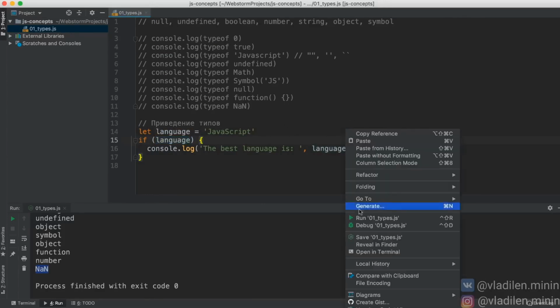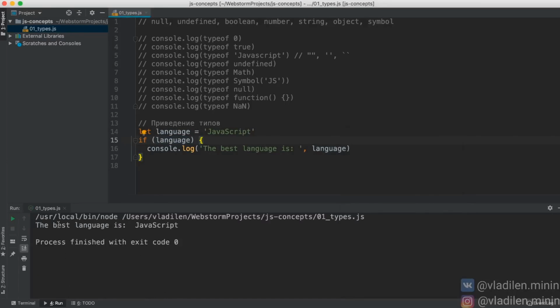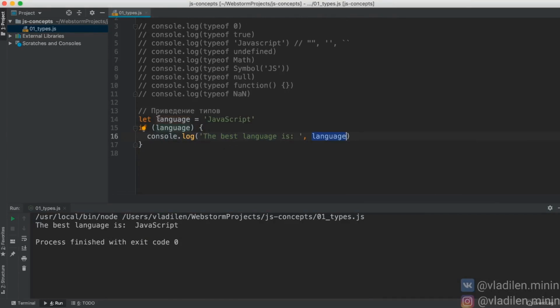Let's take a look at the result we got. If I run it, we actually get a string. This means that the if statement executed successfully and everything is working correctly. And so, log outputs the desired value. In other words, when the JavaScript interpreter encounters such code, it essentially sees the string JavaScript instead of the variable language. It recognizes that this is a string. And what does it do? It takes a string data type and converts it to a Boolean data type, meaning either true or false. So, accordingly, such a string is coerced to the value true, which results in if true, and then we get the desired value in console log.